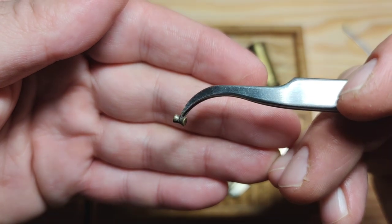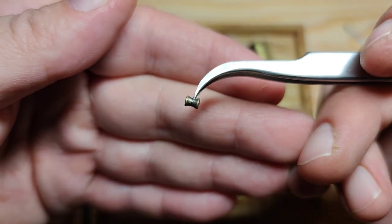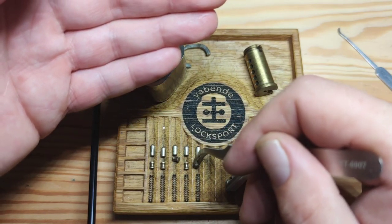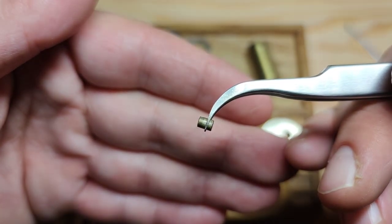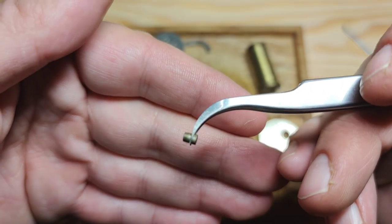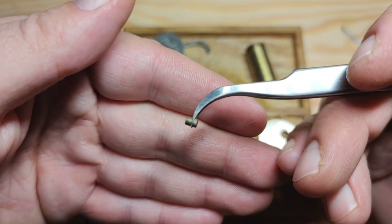This is what they look like, and basically they work exactly the same as all the other spools. They give similar feedback and false set on the core. The fifth pin in this lock is a standard driver, which however is tapered, so there is a little chance that it could fall off and block getting a false set, but in this case it is not possible.